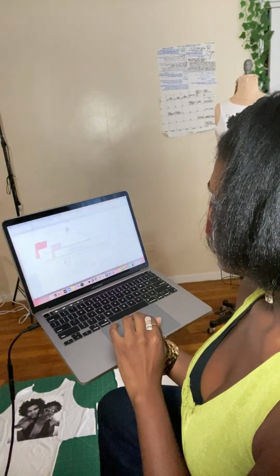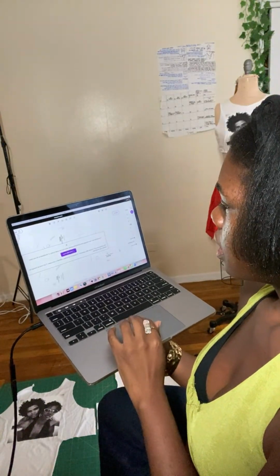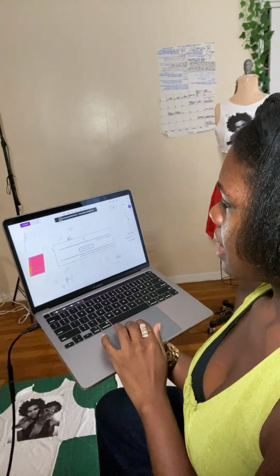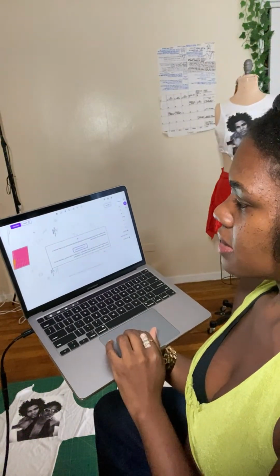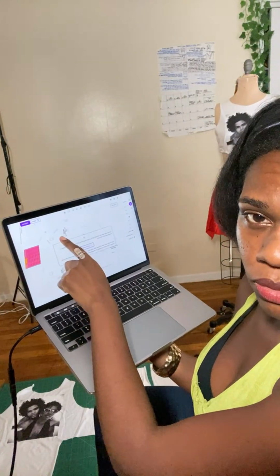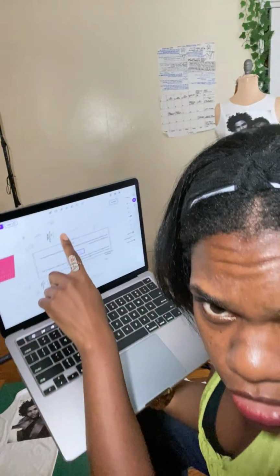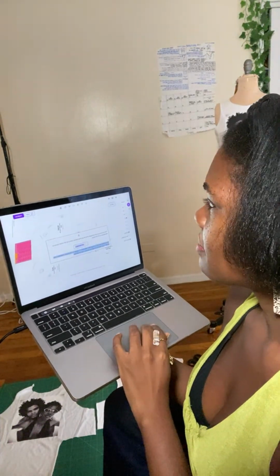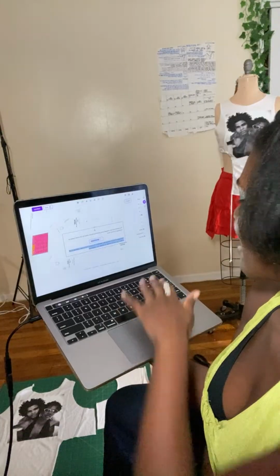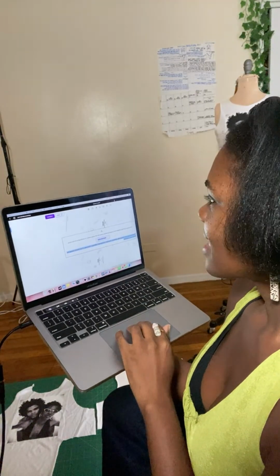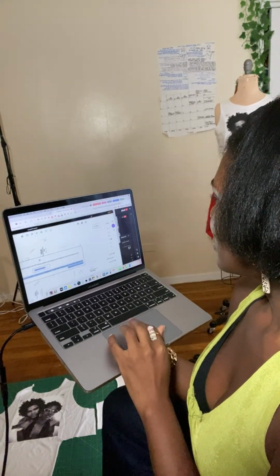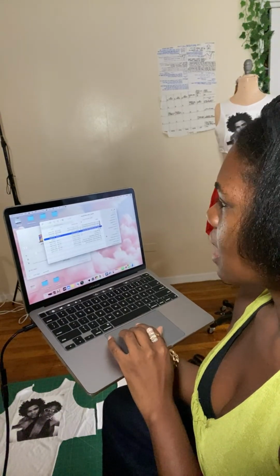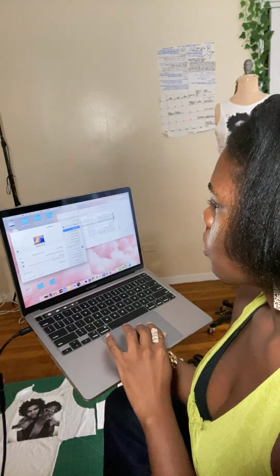So right now, this is the pattern that I just cut out. You can see that's the front. Is it showing through? Not so well, but these are the pattern pieces. I'm so nervous. I can't even talk straight. But let me close this app, and then now I'm gonna show you how I record through my camera.